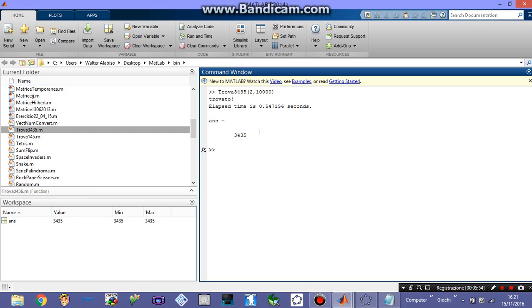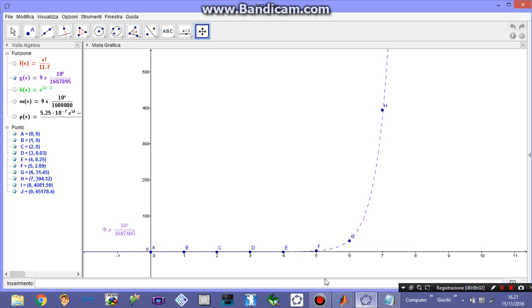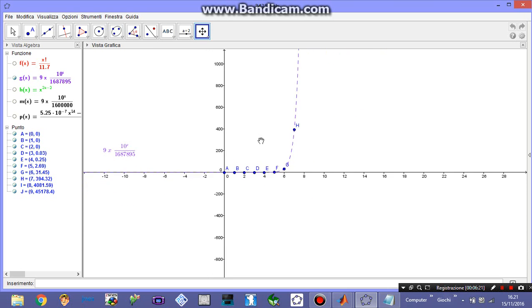You can try this out and search for even a billion numbers, but be careful with that, because as you can see here, as you increase the interval of research, as you scope numbers from 0 to 10 to the 7, the number of seconds it will take is going to increase wildly.